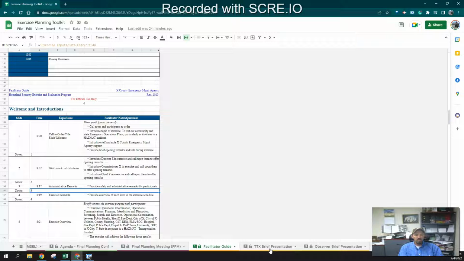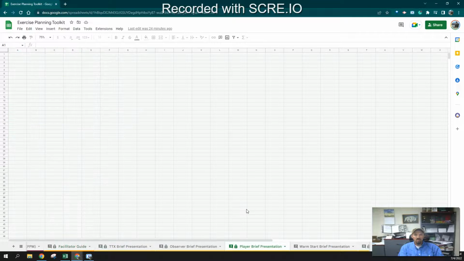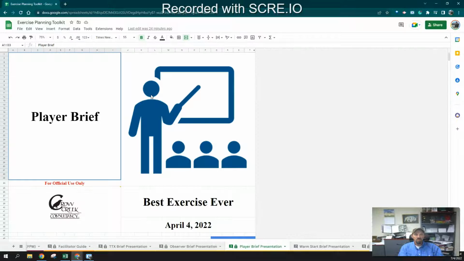The presentations themselves, similar to what we looked at in the last episode, you can see these are all PowerPoint style. They've got that presentation feel to them. When you look at them here in the Google Sheets version, they come out a little bit wonky. But like we did last time, we'll Control P or File Print, and that'll bring us up, and we'll end up saving these things as a PDF.